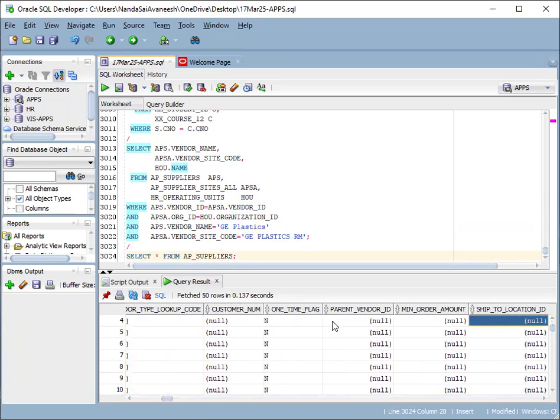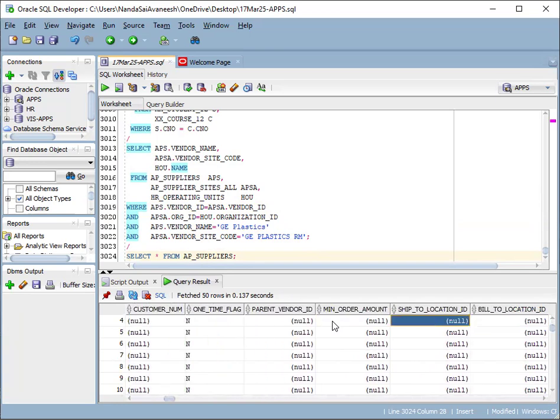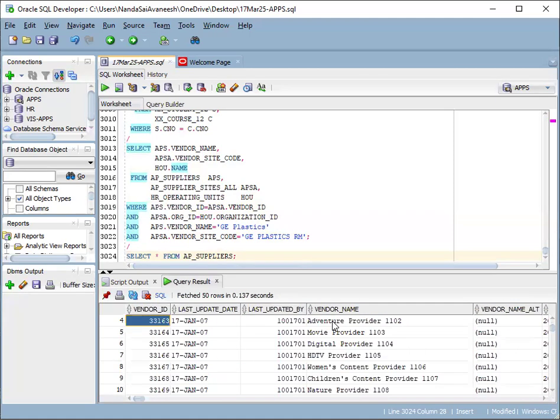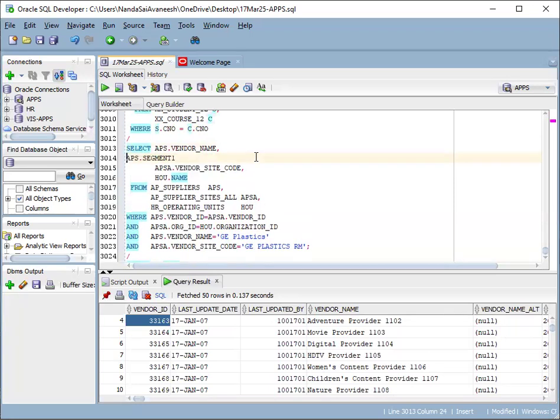So I want to display the vendor number also. Then here the ship to location ID, bill to location ID. So whichever columns are required, you can add here also. APS dot segment 1, if I want to add, I can add this also here.